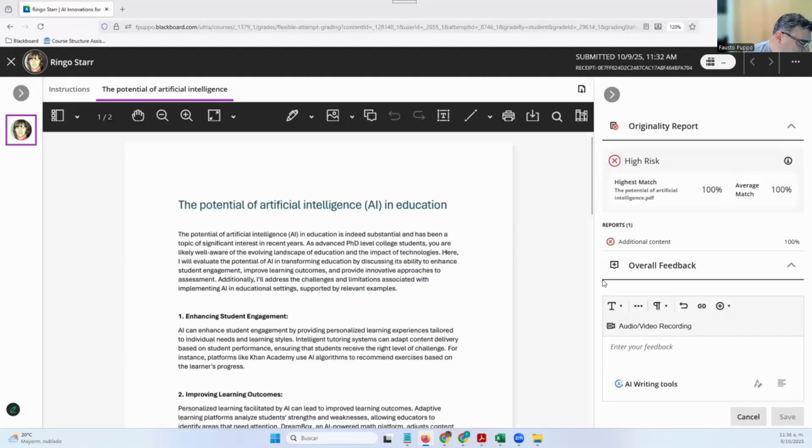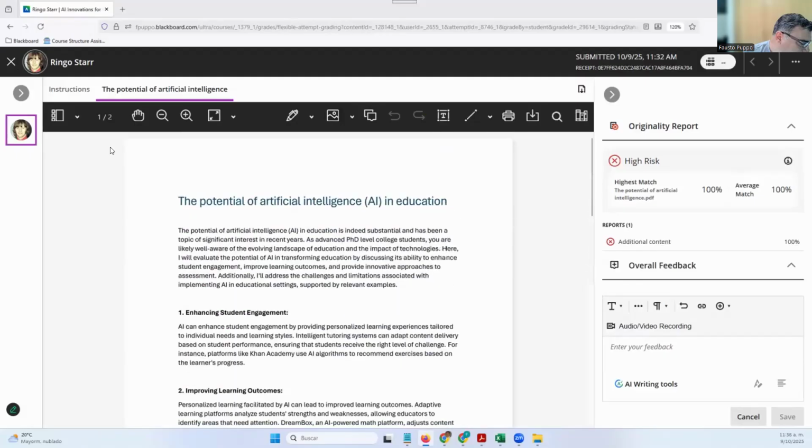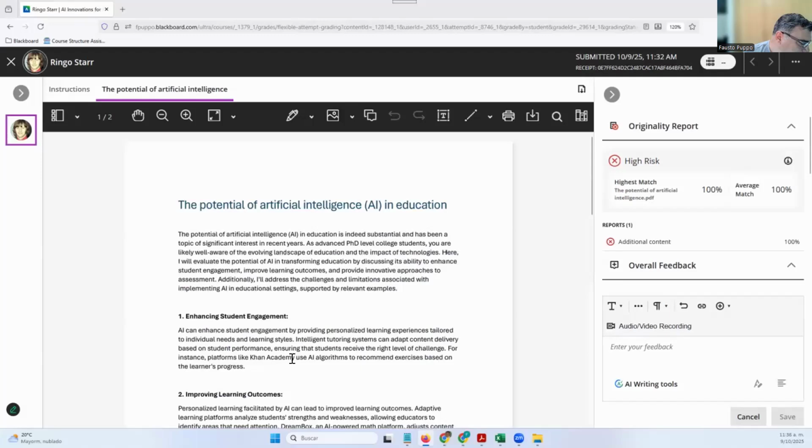Once again, if you have been using Learn Original, you will be happy to be able to recognize this. It's exactly the same tool that is used in Original. Now in this case, the student, Ringo Starr, submitted a PDF file.